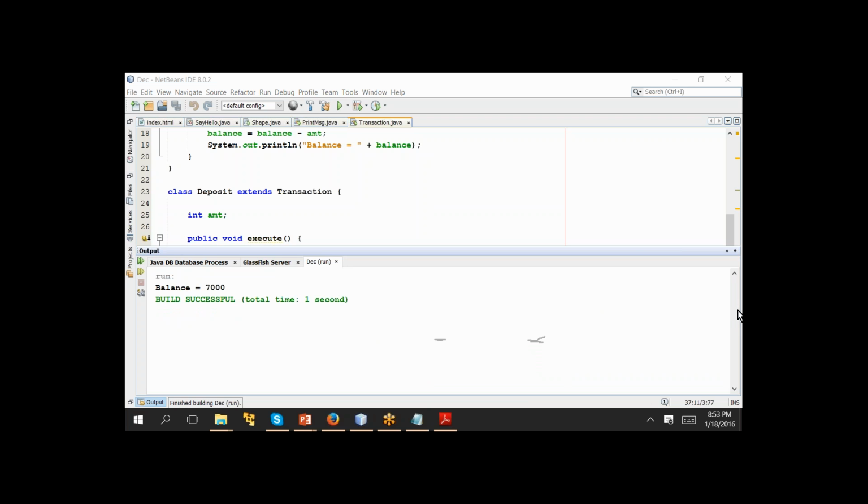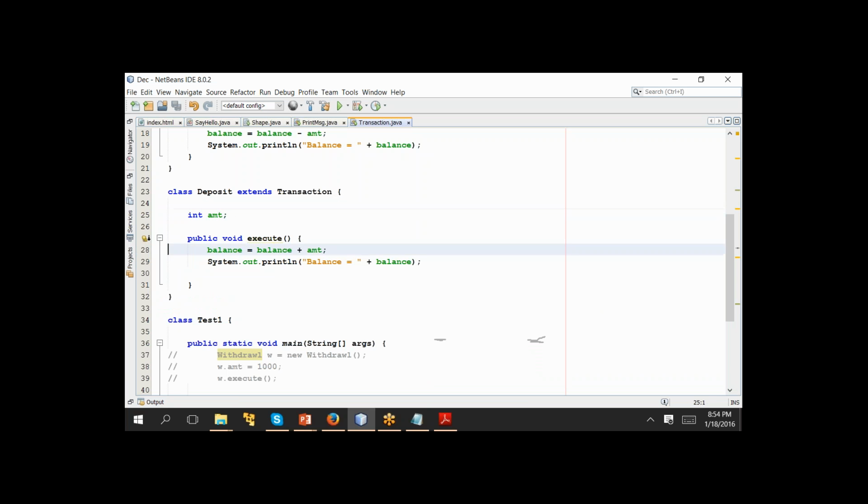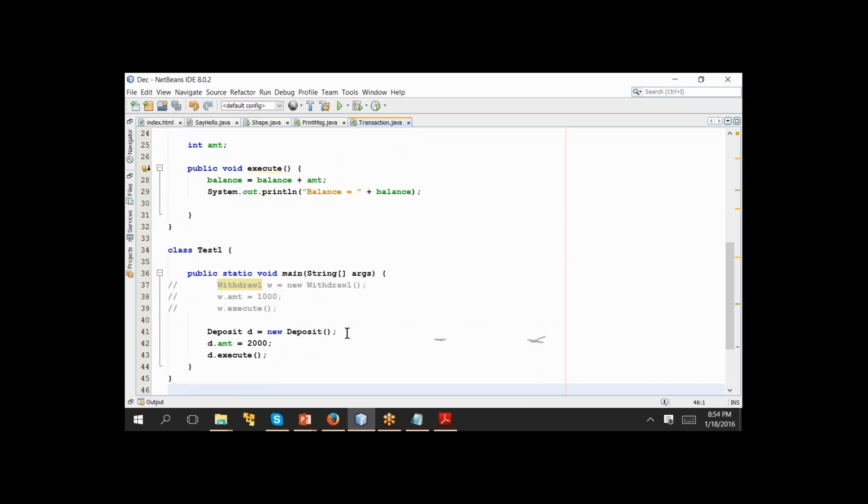Yes, the amount 1000 or 2000 should come from the user. We are just hard coding it in this one. In that case, you can prompt the user to enter the value.